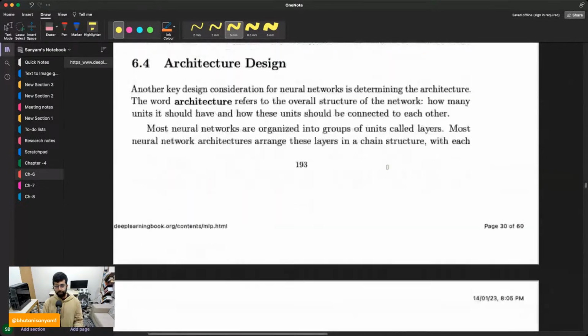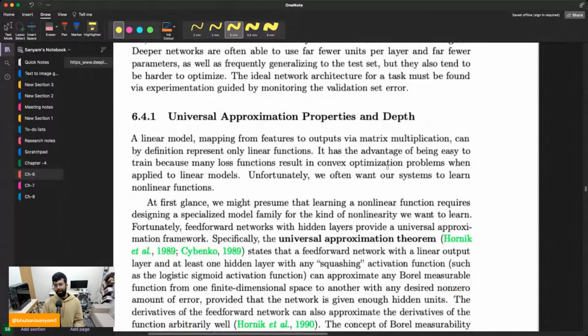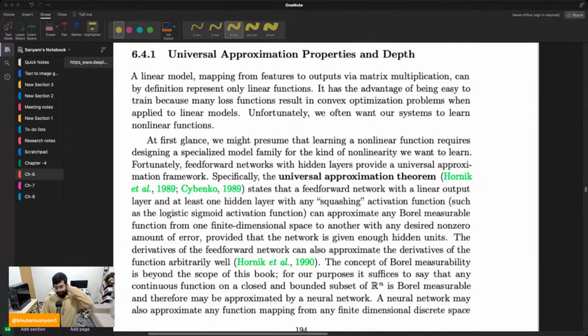All right, continuing further, they talk about architecture design and the universal approximation theorem. You can read through it, but what the universal approximation theorem states is if you can create an extremely large model, it can learn everything, possibly. This is somewhat true with GPT, but for GPT-4 to learn everything, it will probably take 49%. I don't know if you got that joke, but realistically speaking, these models are really expensive to train, right? And what you are looking for is how to make something existing work under a constraint for whatever business value you're trying to solve. So it's just a theoretical assumption, and it says that if you can create a very large model, it will work.